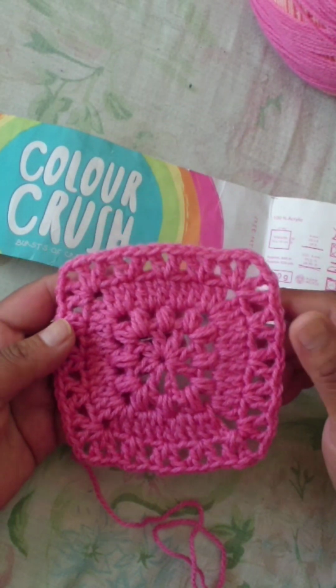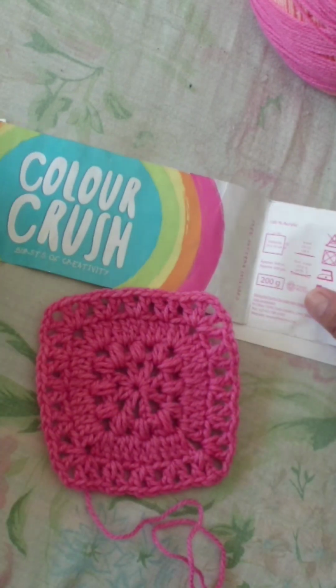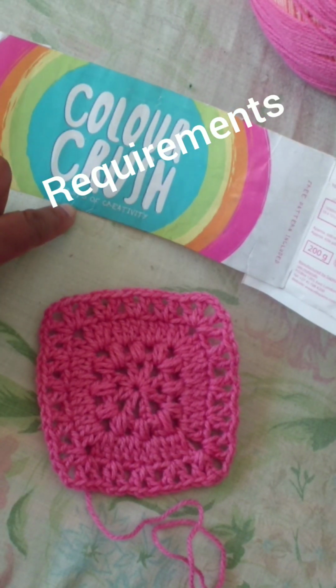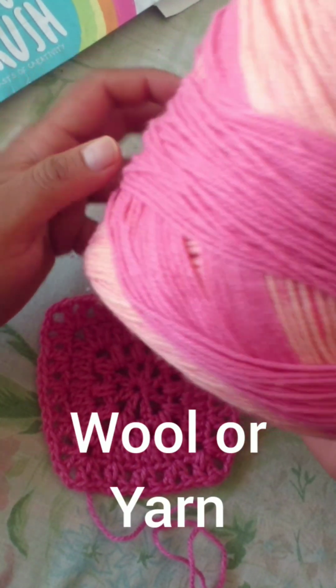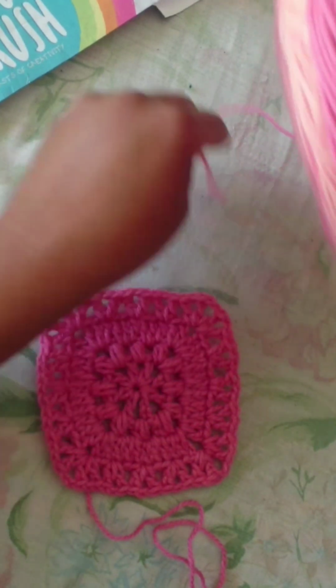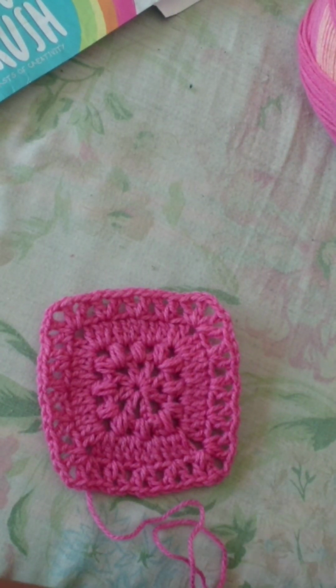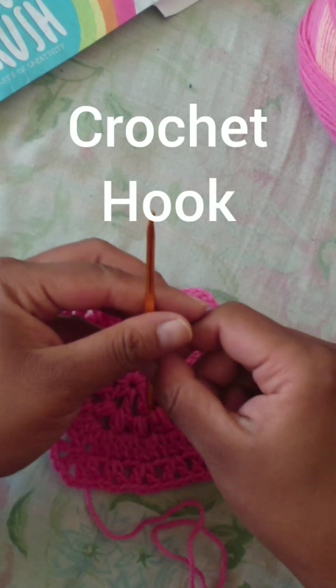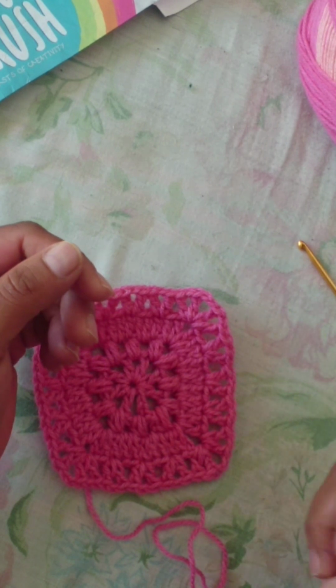Today we're just going to do this quick granny square, and I use Color Crunch double knit for this project. This is what it looks like, very beautiful. You will also need a crochet hook and a pair of scissors and about 10 minutes give or take.